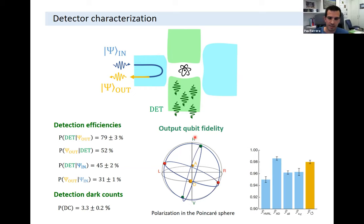So in our systems, we have fiber cavities, and the cavity and the fiber are single mode in the spatial degree of freedom. That's true. But that's my question, actually. Can you go beyond that? It's a good question. If you had a cavity that supports different spatial modes, whether this would be possible, I guess if the coupling with the atom is the same for all the spatial modes, and if you can engineer such a multimode cavity, I guess it would be possible, but not directly with our system for sure.